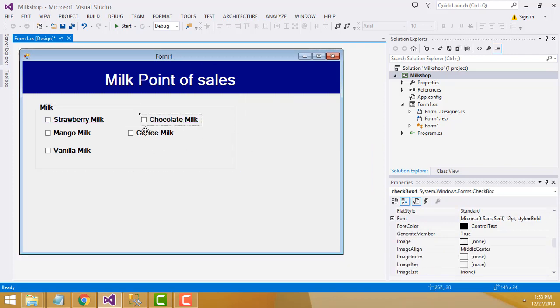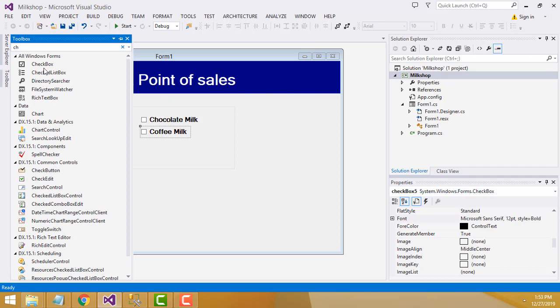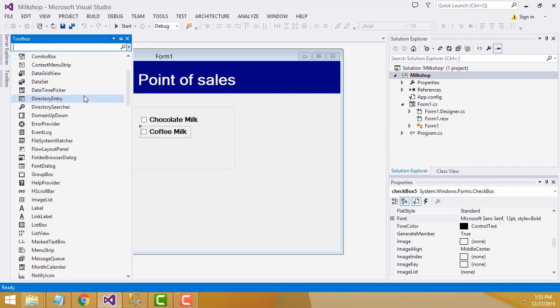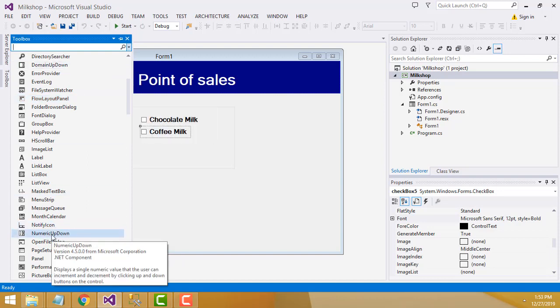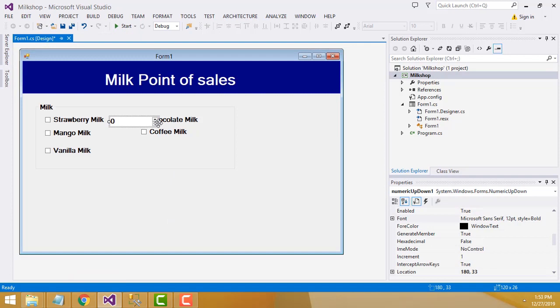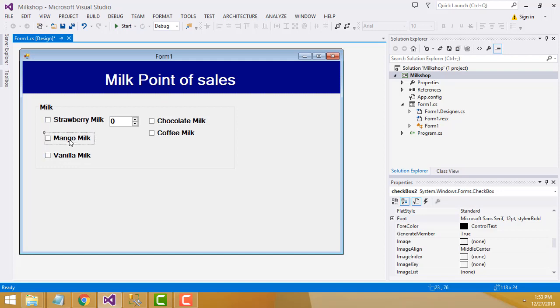Now you have to do another little thing. You have to drag the numeric up down, right? This one. This is how you select the quantity. Very simple stuff to select the quantity here. You have to drag this one. This is a quantity. How many quantity we need? You have a simple one for that, the numeric one, right? This one.